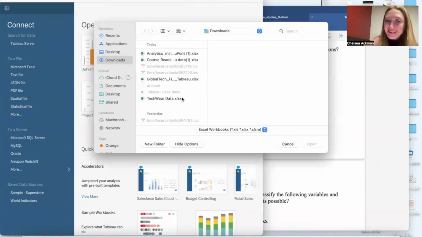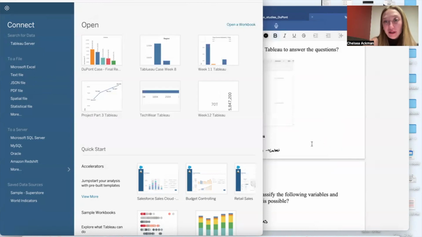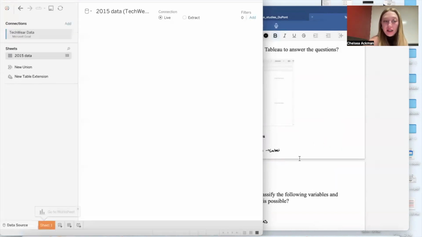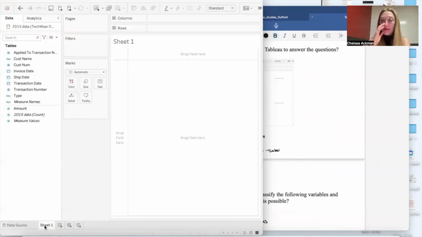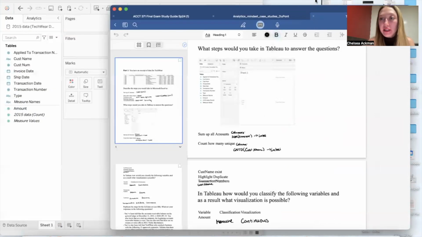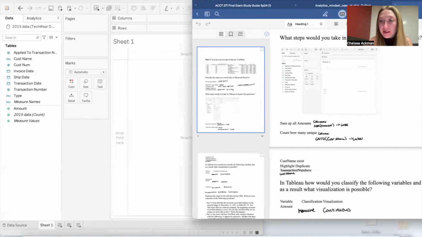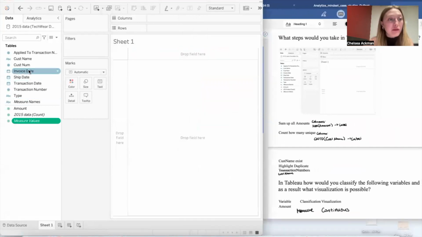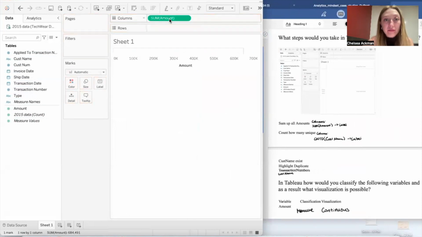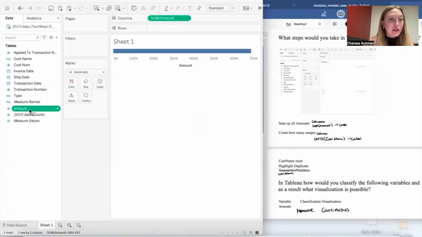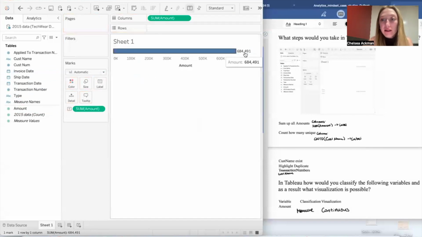Now I'm going to put the TechWare data into Tableau. Perfect. Create my worksheet. I'm going to answer these questions. So first up, I want to sum up all amounts. Put it as a label too, so I can get the exact number.